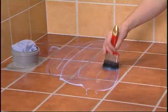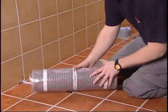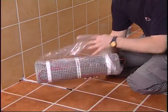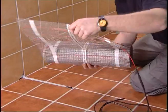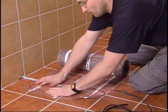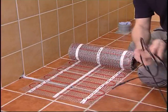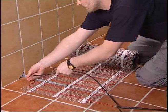Use the drawing you made in the beginning to calculate where to start laying the mat. It is important that the sensor tube is placed exactly in the middle between two of the red heating cables. Remove the protective plastic wrapping from the heating mat. Start as close to the socket outlet as possible. Place the mat on the floor with the adhesive side downwards. The black cold tail from the end of the mat is led to the socket outlet through the conduit in the wall.